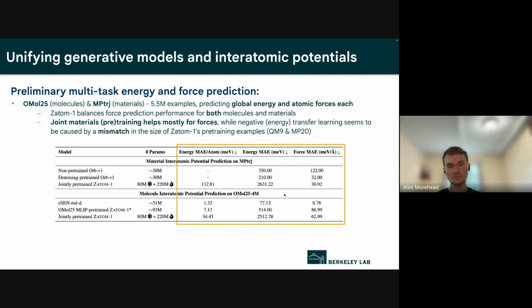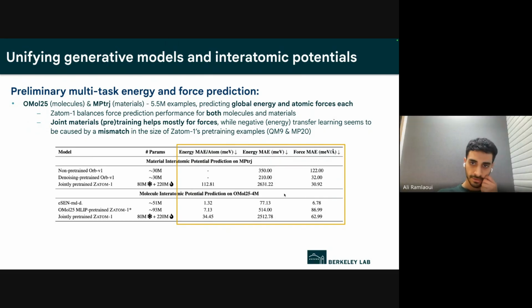Yeah. So if I understand correctly, if you pre-trained on non-equilibrium structures, which are OMOL, then you can unfreeze the model and you get better performance as an MLIP, essentially, because you have molecules that are kind of on the same distribution as the one you fine-tune on.